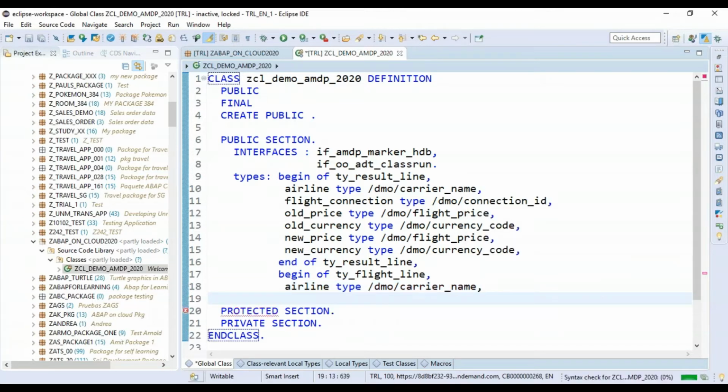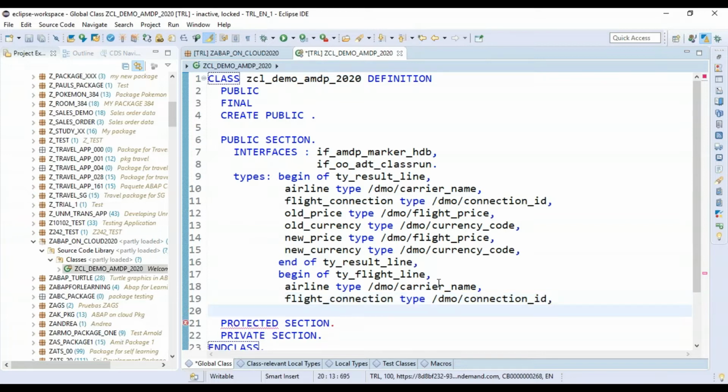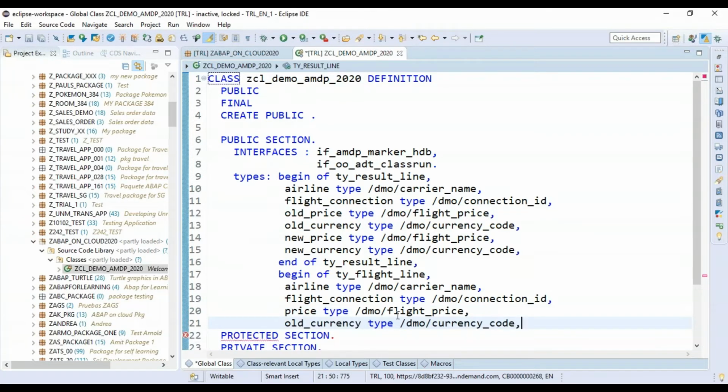You can do code control space for doing code completion here. Then once again, the flight connection is also needed. Then we will just have price and currency. So these are all the data types I would need during my class execution.